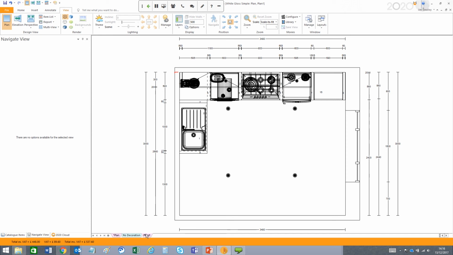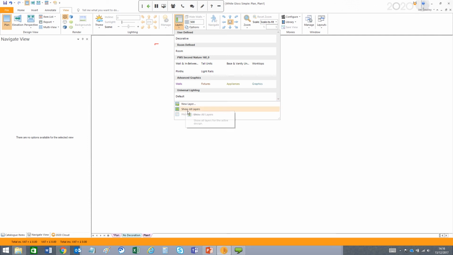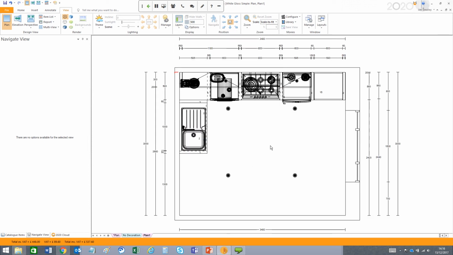So again, at the moment, everything I do within this view, so again, I'll do that experiment of hiding all the layers, will be reflected in the main view. However, there is a way of setting things up so that we have the ability to have different layers displayed in different views. So pretty much the same functionality as we had with name views before. But what I can do is obviously in a user-defined name view, I have the ability to separate or divorce the name view from the main views in terms of either the lighting and the layer settings.